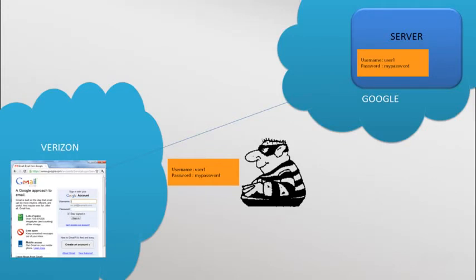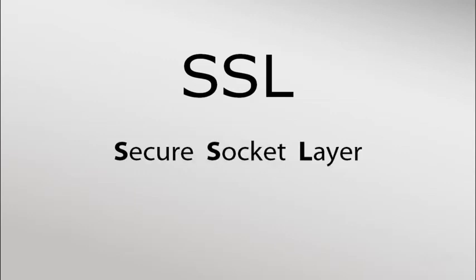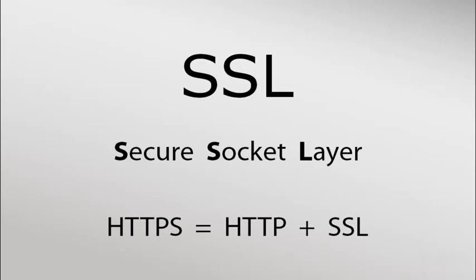Sending data over the internet following the HTTP protocol is like sending some item through a courier service without securing it in a lockbox. So a new protocol to handle secure data transfer was invented for handling valuable sensitive data. This protocol was called SSL, short for Secure Socket Layer. And HTTPS is nothing but the HTTP protocol working in tandem with SSL. That is, in HTTPS, SSL takes care of making sure that the data goes securely over the internet. So let's understand SSL now.